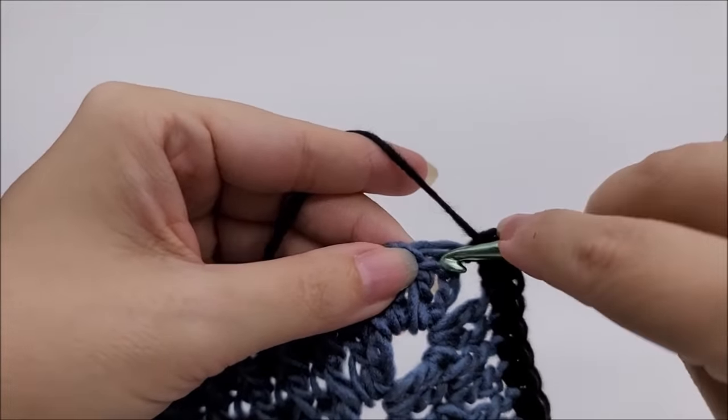So now we are going to be working in the space in between these sets of three double crochet. So actually we're skipping these three double crochets and working into this space here, and we're going to work three double crochets directly into that space. So there's one, two, and three, and that's what we're going to do in every space until we get to our next point or our next chain two space.